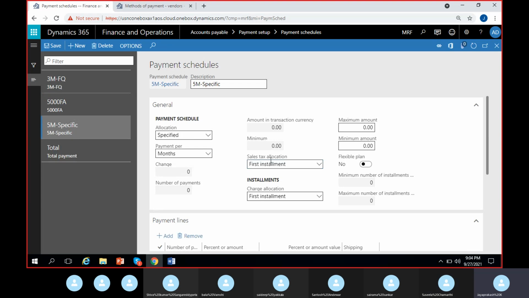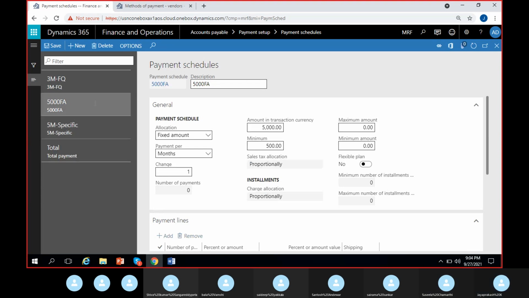Specific method also it is the same. For fixed amount, actually we don't have selection criteria. Now understood, for fixed quantity. Yeah. Thank you. That's all.